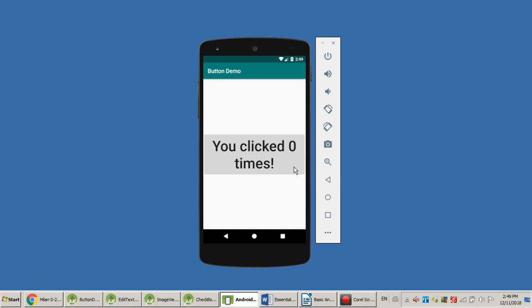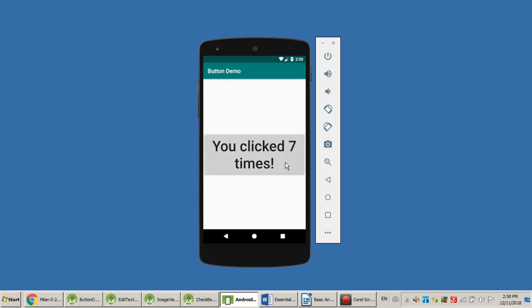I can click or tap, and my application shows me how many clicks I did. So I wrote a simple event handler, and it's counting the clicks or the taps.